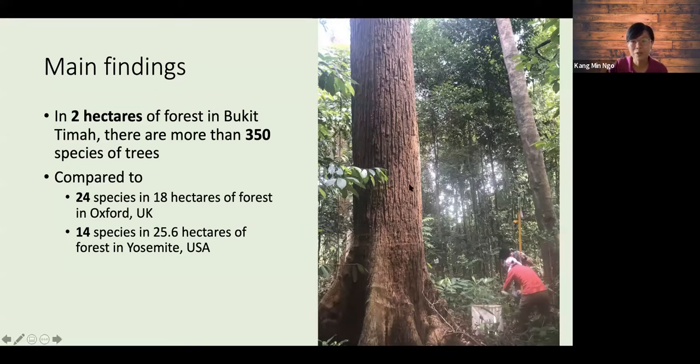And I'm showing this picture on the right of me and another assistant trying to get leaves from this big tree. This big tree, the Malay name is called the Seraya. It may be familiar to some of you. There's a road called Seraya Crescent along Upper Thomson Road. So this is Shorea curtisii, the most common canopy tree at Bukit Timah Nature Reserve. Very majestic. If you see from the outside or from aerial photos, the crown is very silvery. It kind of glows. It's a special tree.